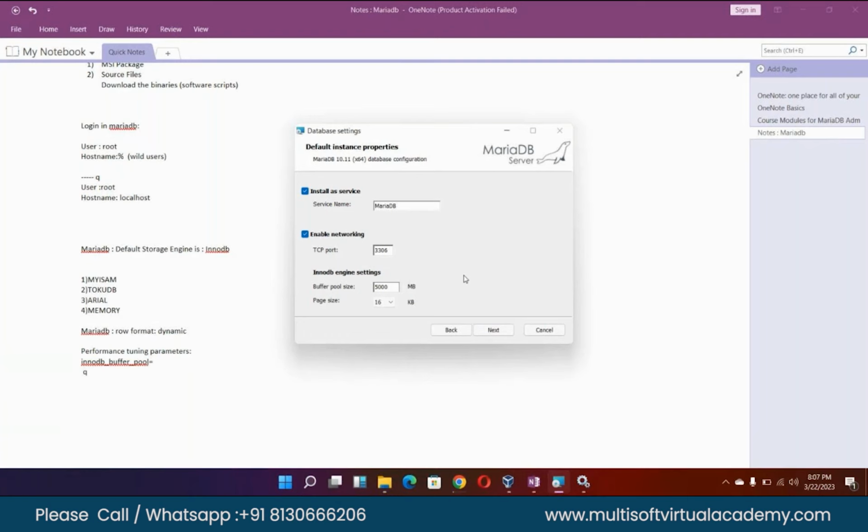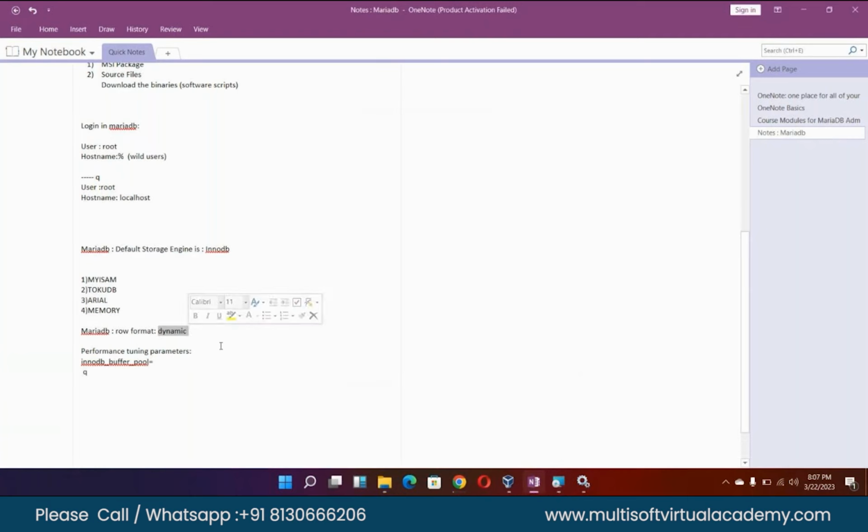So row format dynamic means each table will have its own table space, and the file size of that table space can grow dynamically. It is always advisable to keep the row format as dynamic by default.